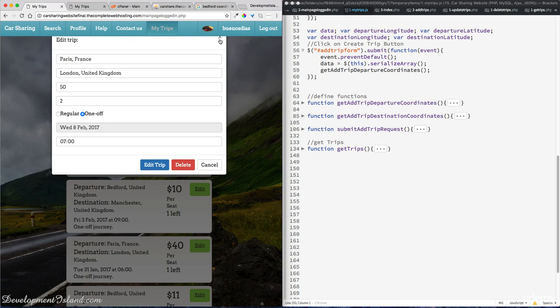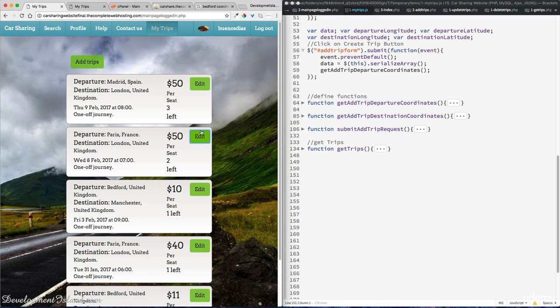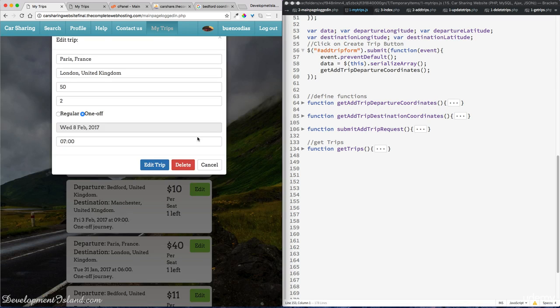Once we find that button, we're going to have access to the trip ID, which is located inside the button. If you remember, we placed it inside a data attribute, data-trip-id. So now we've got the ID of the trip. To get the details of the trip, we can send an AJAX call to a PHP file and run a query to get the details of that trip. On the PHP side, we will be able to retrieve all the details of that specific trip. But it's not going to communicate with the JavaScript side, because we need to find a way to pass the data from PHP to JavaScript.